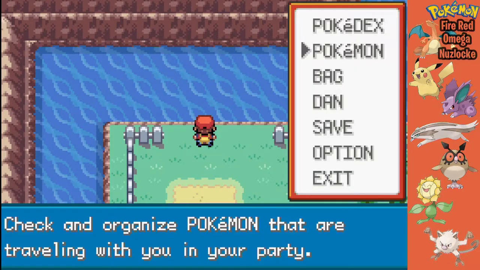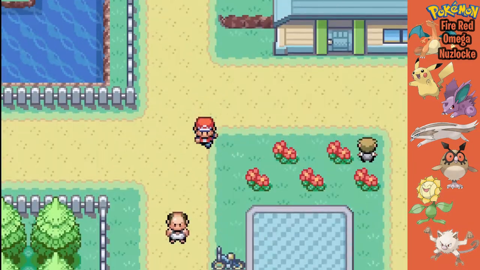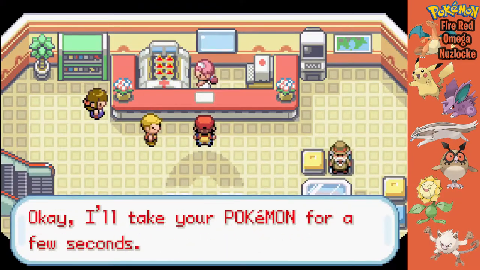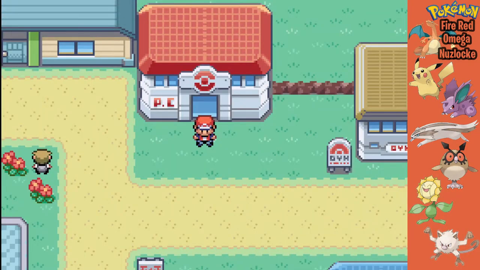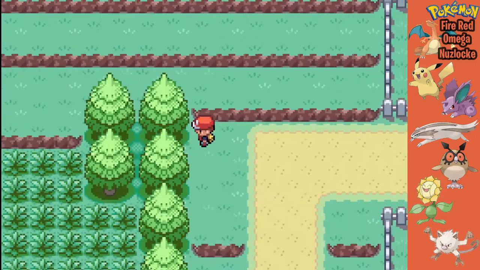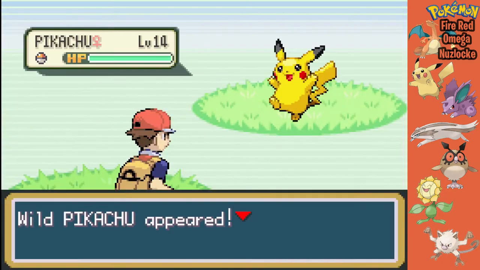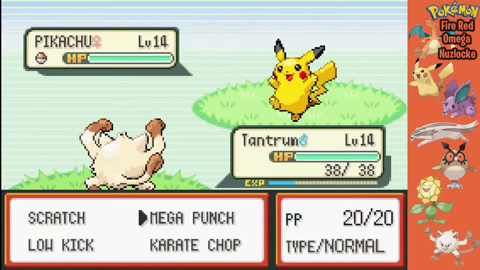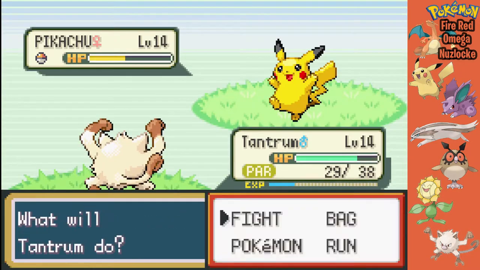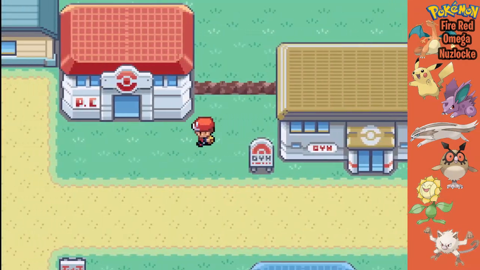Okay, and with that, we're just missing Tantrum. So Tantrum wants some attack and some speed. Okay. So, good luck. So let's see. Level 14. Maybe just give him some speed to start out. Okay, that's one speed.